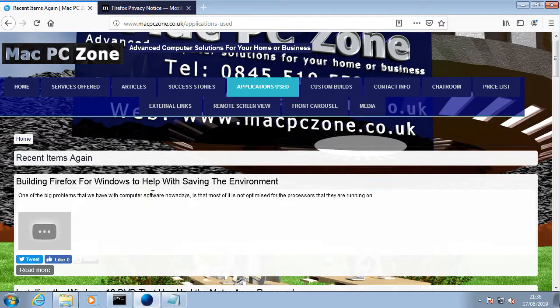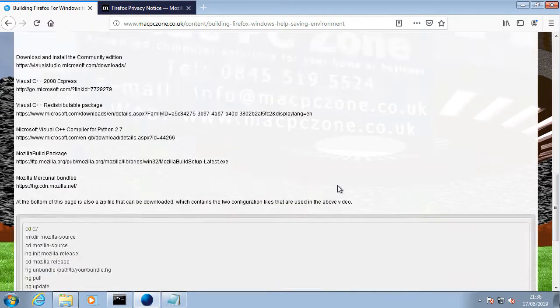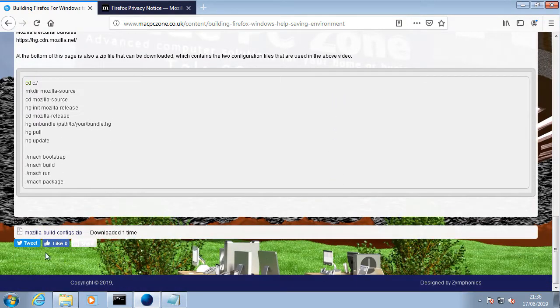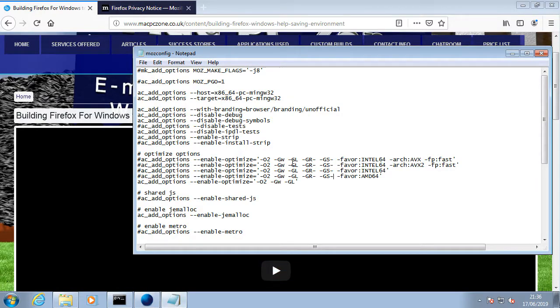So yeah, basically this article will be getting an update, and it will change from the blank screen that it's got at the moment. And of course I'm also going to be updating this configuration zip as well. What I'll do is remove these two parts, these two flags, because they seem to be causing a bug for some reason.